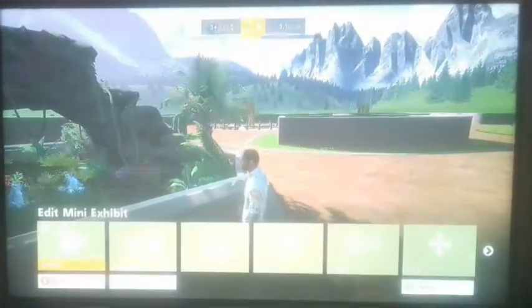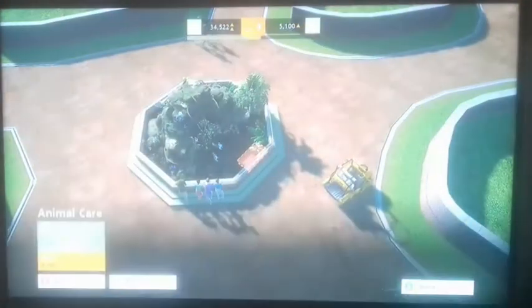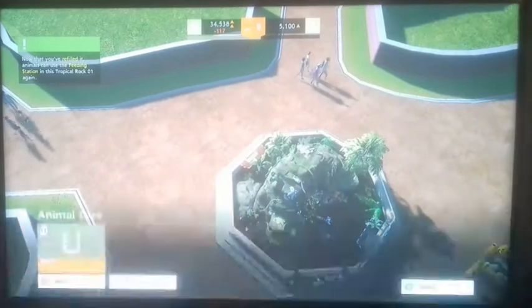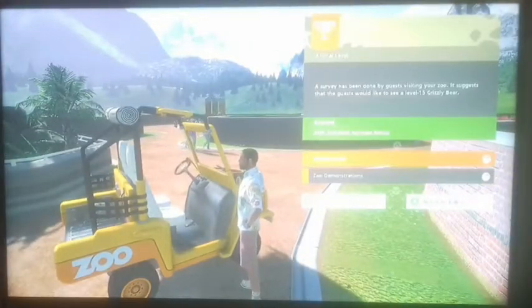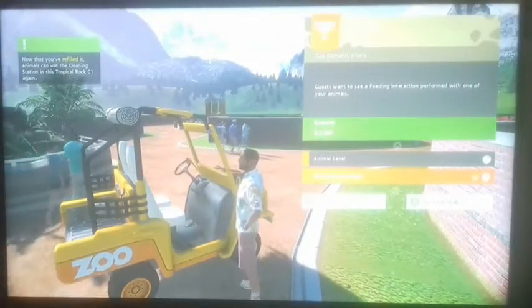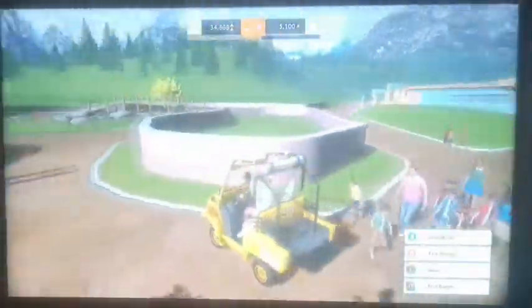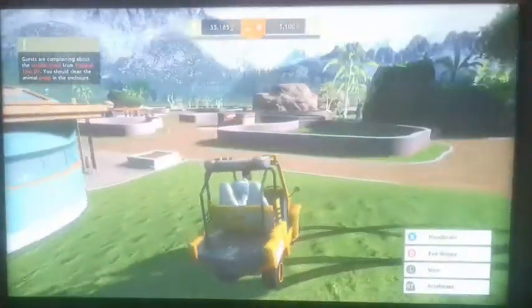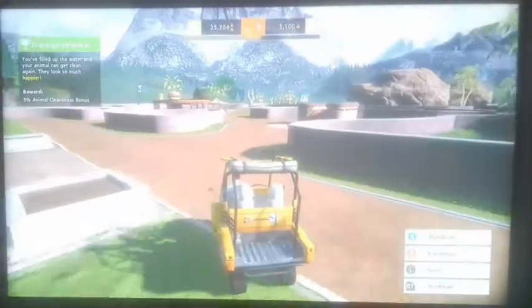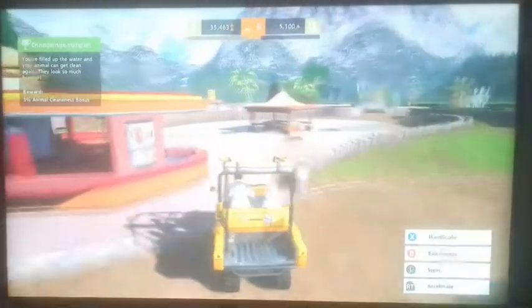Hello, I'm here to fill up your water station. Okay, is that what you wanted? Yes, okay. Guest wants to see a feeding interaction performed with one of your animals. Yeah, I'm not going to do that. I know it gives me a lot of money, but I can't be bothered. I want to do another race around my zoo. That was fun.